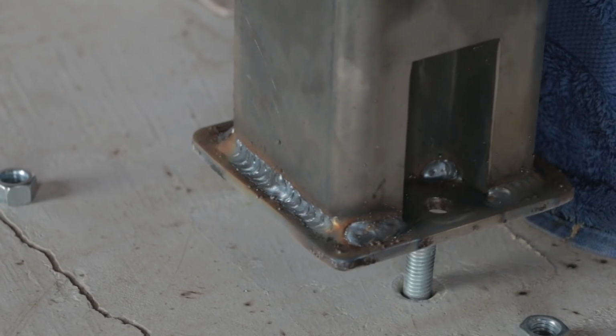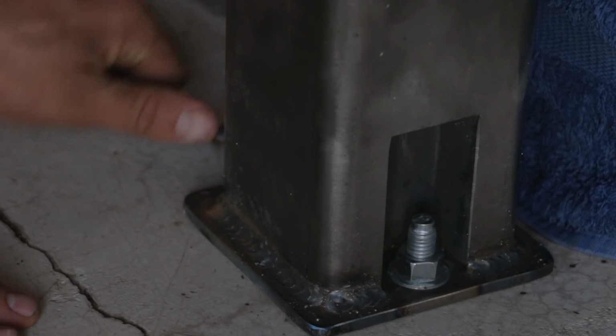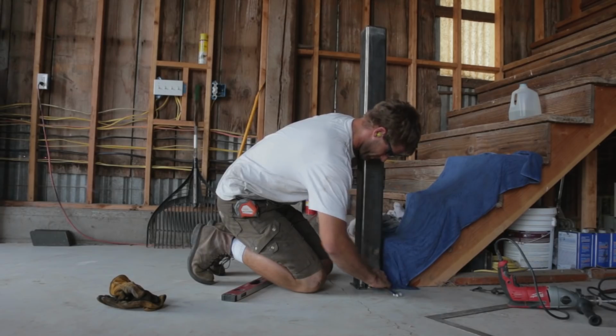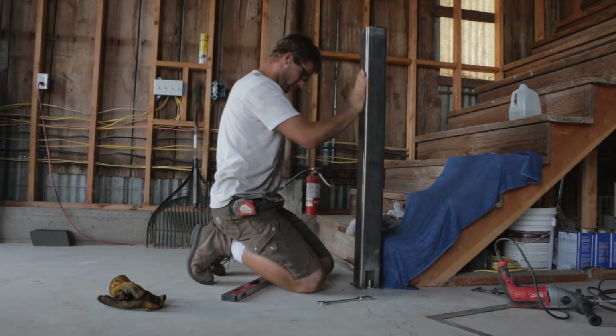Once I had some big tacks on it and I knew it wasn't going to move, I went ahead and unbolted it so I could get it all welded up, and then bolted it back in place for the final time. Yeah, that thing's not moving.